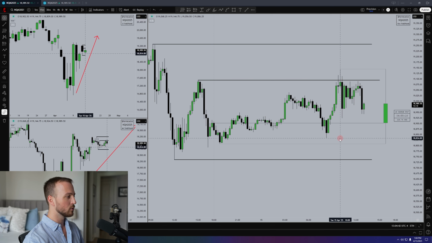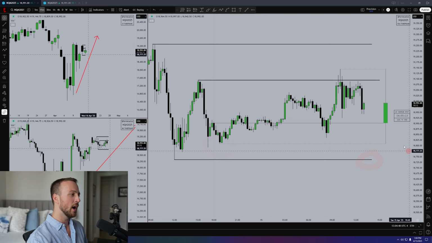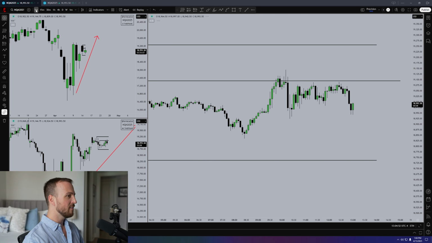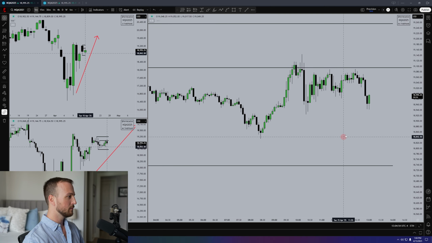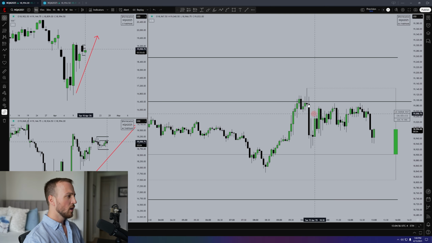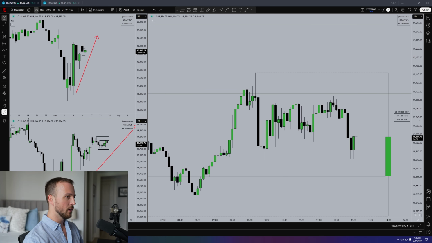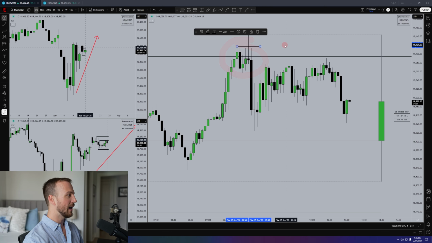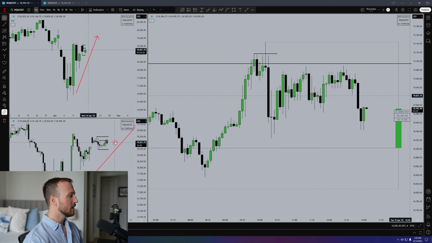But I wanted to see some sort of manipulation below lows to grab liquidity, knock people out of the market before heading higher. And so what I saw was on a 5 minute, right? If we drop down to a 5 minute, you can see we have some consolidation, right, in this range. Let me make it bigger. And we're up above the daily opening price right here. So we have consolidation, and then we actually take out this high right here. So we're hitting a 1 hour level.